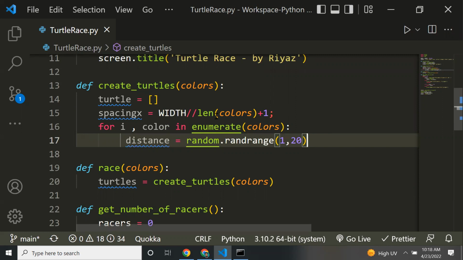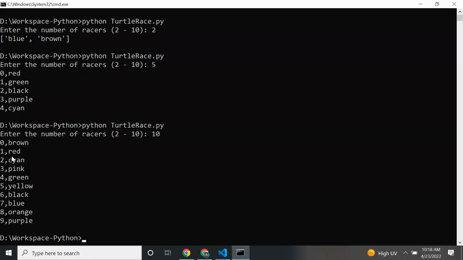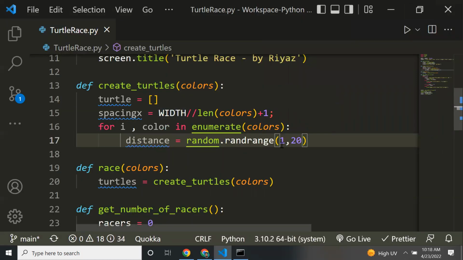So in this program we saw the brown turtle, and how much distance it has to move. We are generating that randomly, and that's why we call it a game. If you fix that number, all the turtles will run together, and that is not correct. So we are going to run this randomly. I'm randomly getting how much distance it wants to move.